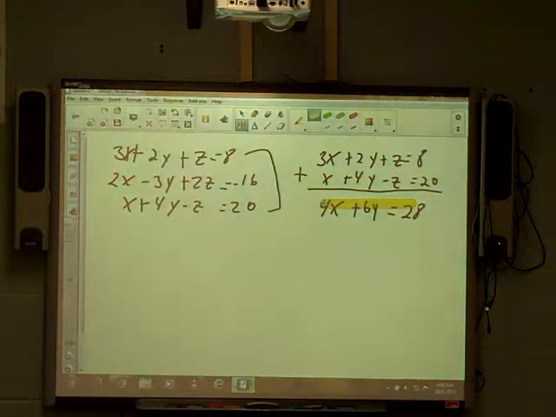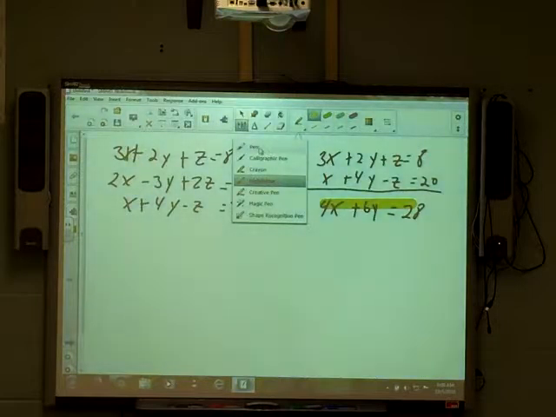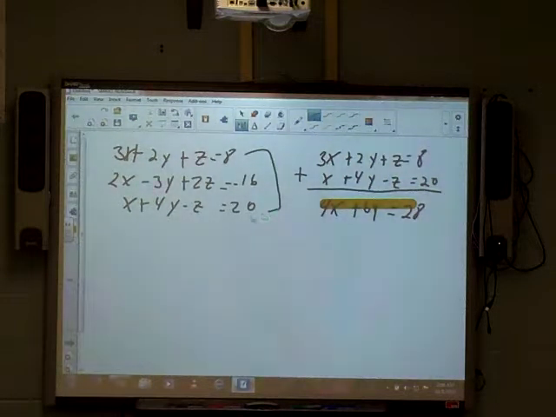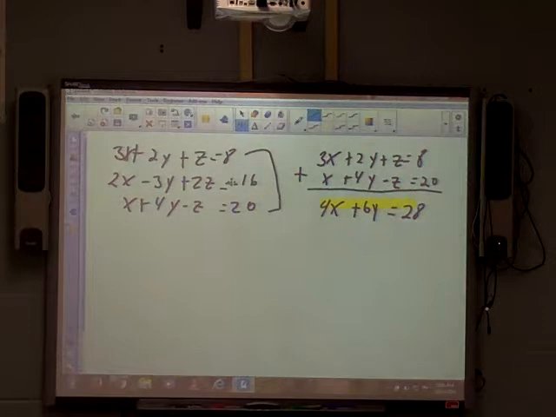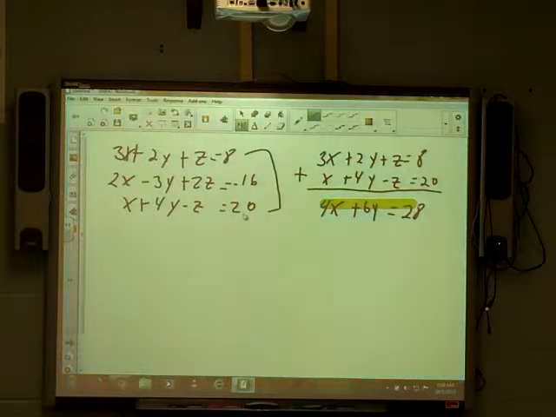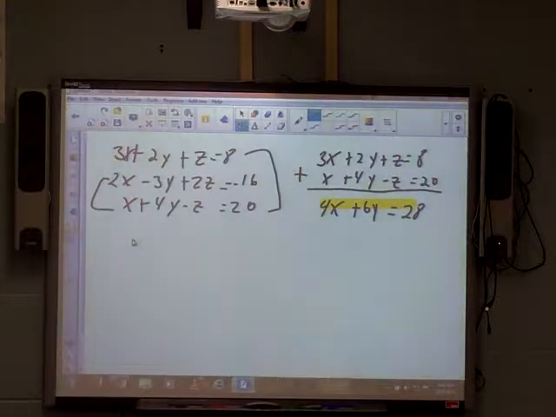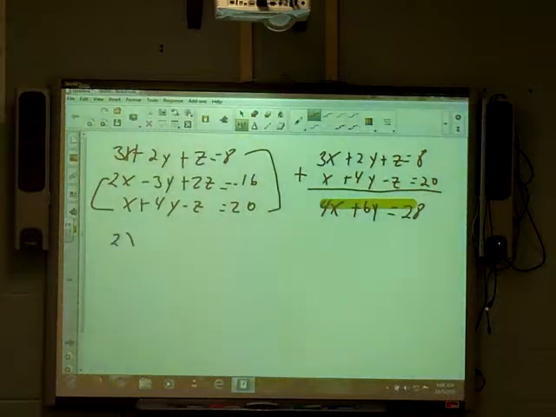Now I have to get another new equation that's also missing a z. It's got to be some other combination. So it could be first and second or second and third. It wouldn't matter, you can do it any way. I'll do second and third right now. That second and third keeps it addition. That's probably why Angie liked that.